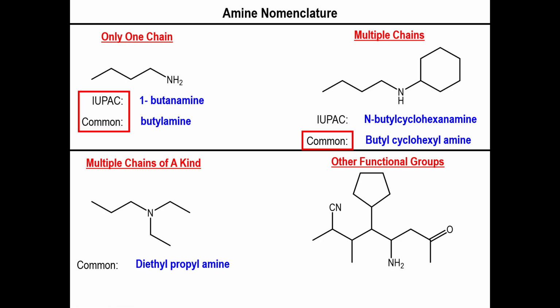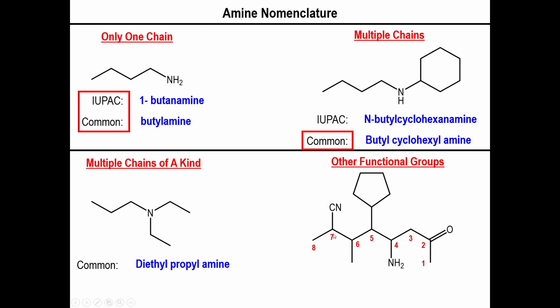So the way you would go about naming this is, locating the longest chain like you normally would, and you follow the IUPAC name for this thing. But now the functional group is not the amine; the functional group is the ketone, and that's why I'm labeling this thing, numbering these things from right to left, because that will allow me to yield the ketone the lowest number.